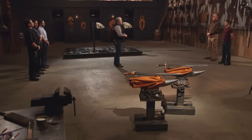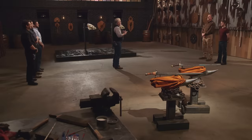All right, gentlemen, it's time for the strength test. Now, Attila's armies were basically one large cavalry. And through his military campaigns, he revolutionized the use of horse in military conflicts. So to test the strength and durability of your blades, I'll be chopping into these horse skulls. Randy, you're up first. Are you ready? I guess so.